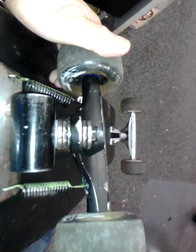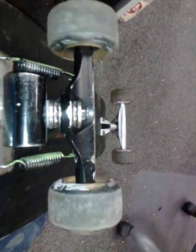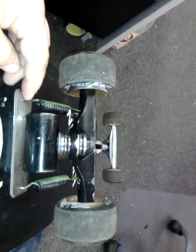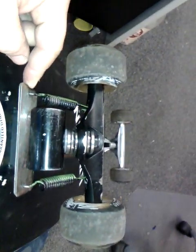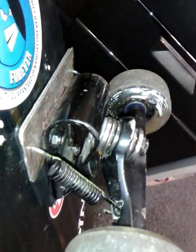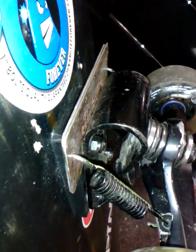Now, to give it the spring back to center and to increase its tension as it turns, I've installed a couple of springs here. These are brake springs. They're 70 millimeters long and 2.1 millimeter thickness springs. They've got a longer shank at the axle end than at the mounting plate end. Both hooks face the same way, so if I take it a bit side on, you might get a view of that. So the hooks basically loop down like that, both at the hanger there, or the axle, and in the mounting plate.